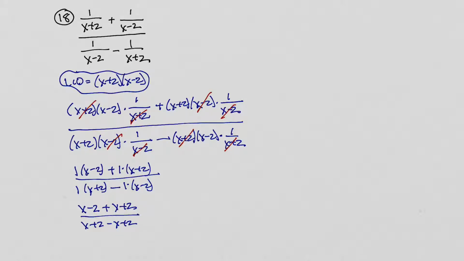So we're left with x plus x is 2x over, now what about the denominator? X minus x, that's gone, 0. 2 plus 2 is a 4, so we're going to get no x's, but we'll get a plus 4. So we'll get a 4 here. And then finally, we can cancel, right? 2 will go into 2 once, 2 will go into 4 twice. So we are left with x over 2.